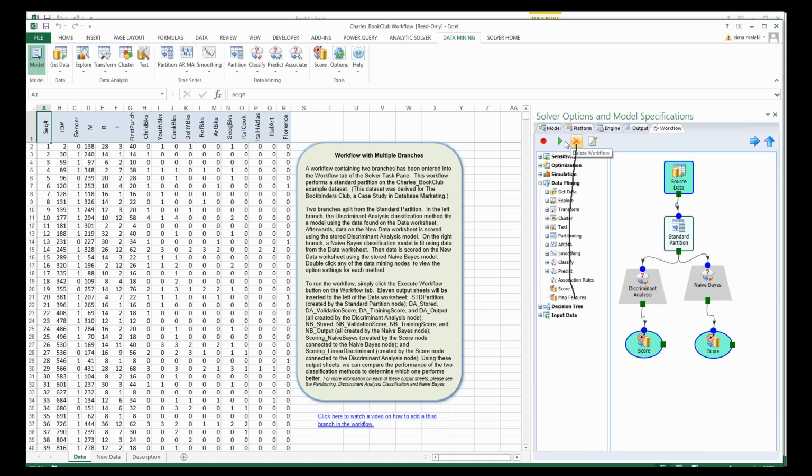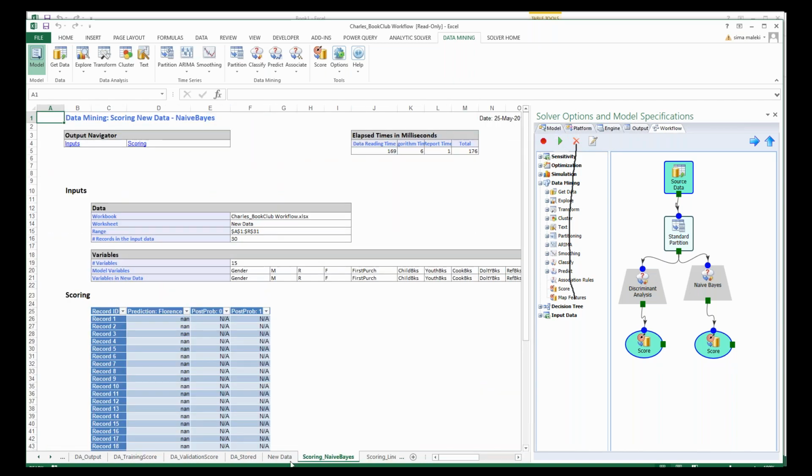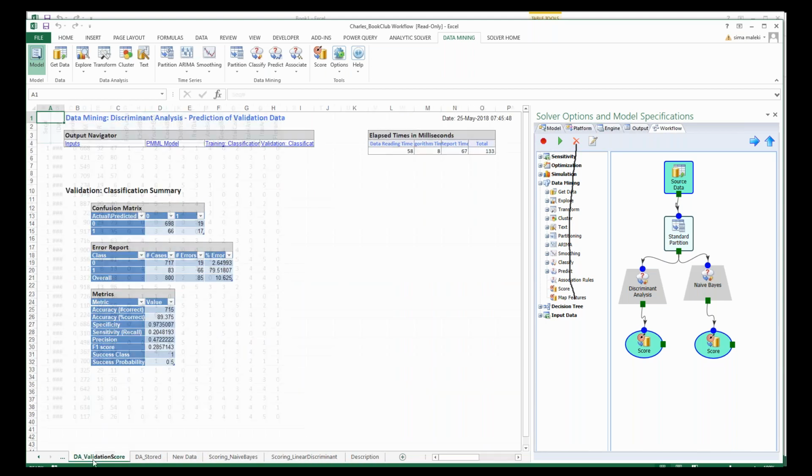So if I just click on execute workflow, all of these algorithms will be completed, and you can compare the results and get the outcome. So it's a cool feature that's added. It's pretty new, using the workflow. So just drag and drop what you want to do. Drag them, put them here, and then you can use this to format your workflow.